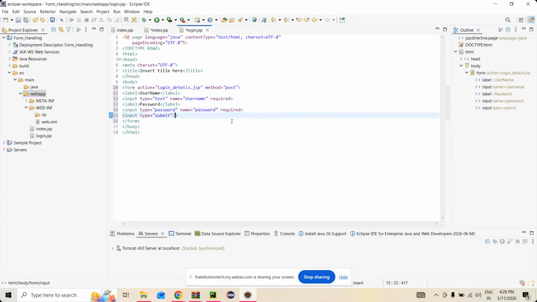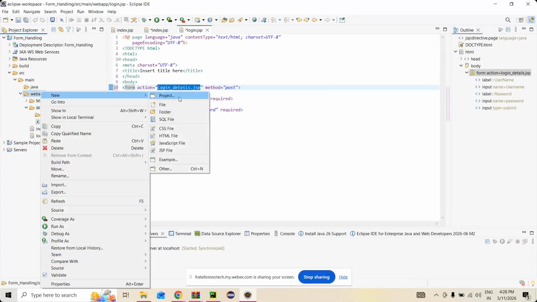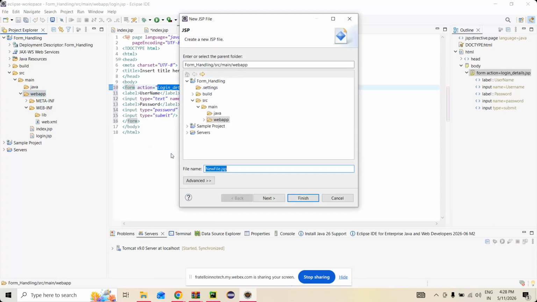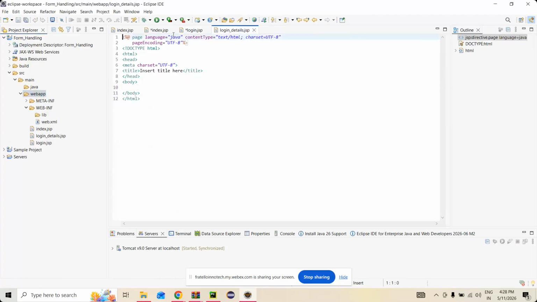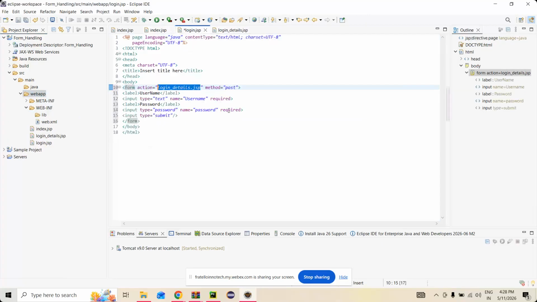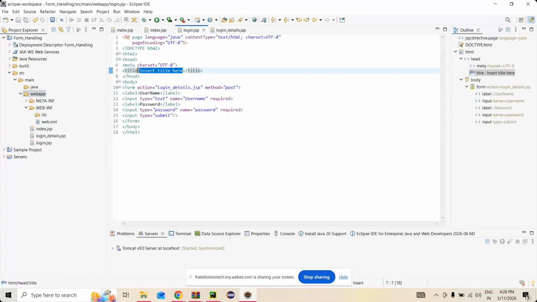Okay. Now we will create the backend page. Here we can save the files first. We can do the form handling.